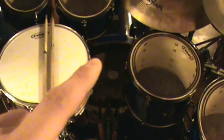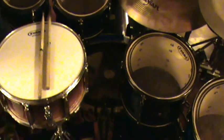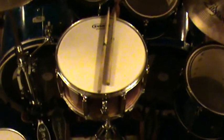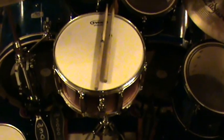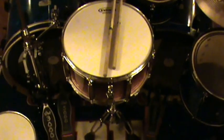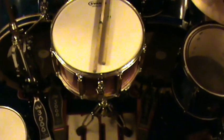And that is an Evans EMAD 2 batter bass drum head with the rubber and foam inserts to help mute the bass drum a little bit. That way you don't have to put pillows inside your kicker. And I really don't like pillows inside the kicker, blankets, whatever these kids do. I've always hated that. So I have the tone control rings there. That does a good job of muting the bass drum.